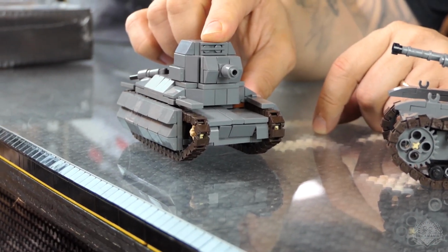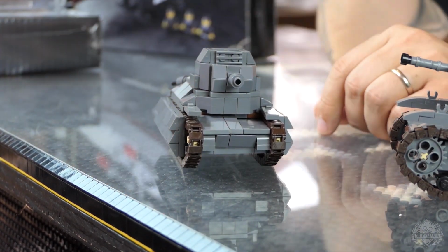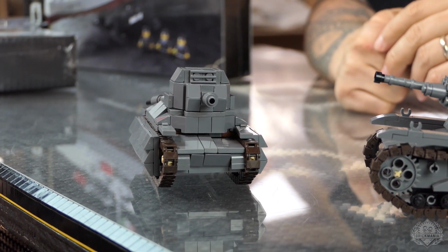So this is the FCM 36. Yeah. It's a French light tank from World War II. Was really limited action. This is another one. It's going to be a Blitzkrieg Bricks book exclusive. I thought it was cool to see that tank. For its time, you were telling me it's a fairly advanced.